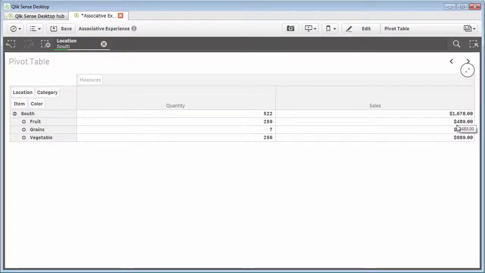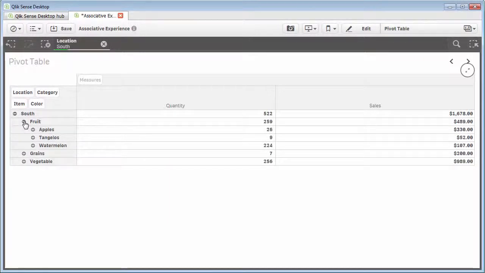Now note that the bold text or the bold numeric values, those are again the aggregated values or the particular sums of the subsequent items. So for example, you see $489 under fruit. If we expand fruit, then we see apples, tangelos, and watermelon that add up to $489. And then let's expand one more level, which is color, and you can see green watermelon at 107.